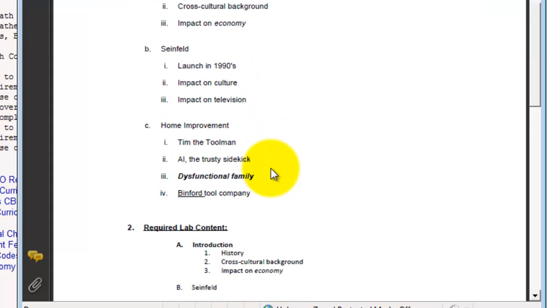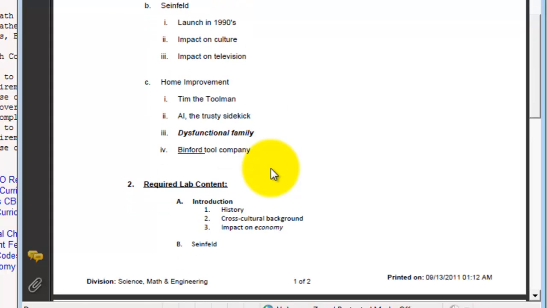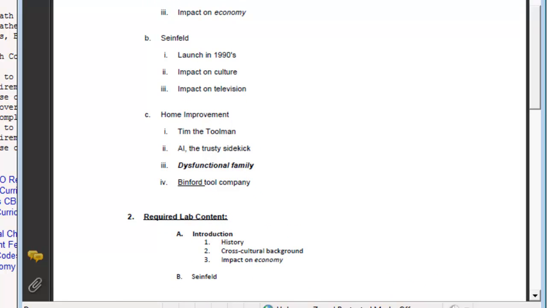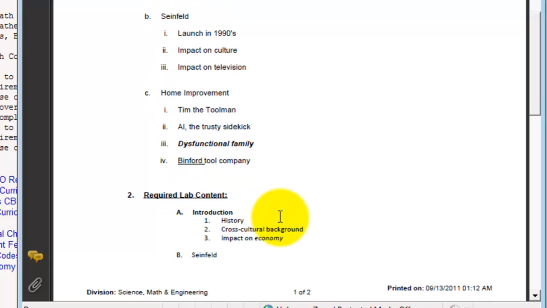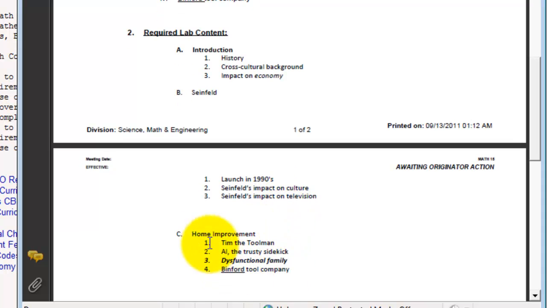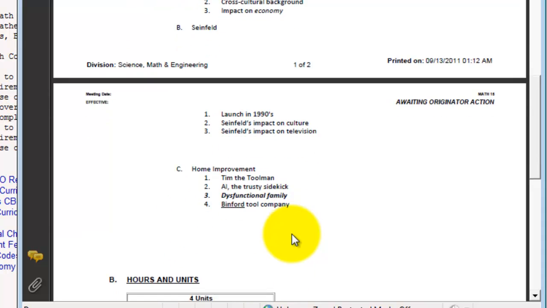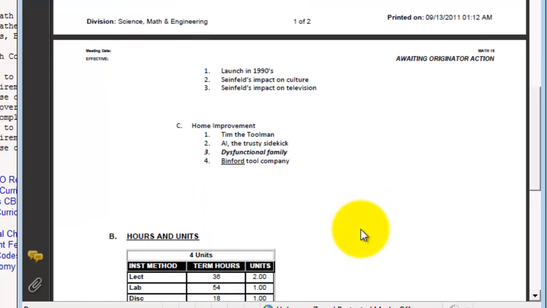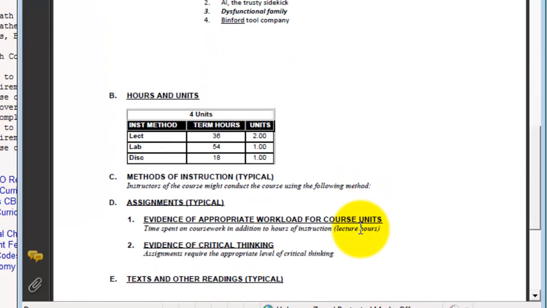When you come down to the lab content, you can see a couple of weird things happening. See how the font is smaller? It's indented differently. It starts with the letter A instead of this letter A, and I'm sure you'd agree that it ought to have the same formatting. It should flow as one document. There's some little things happening. There's an extra space in there that's kind of strange to see. There's extra space down here. And again, this is a pretty simple one.